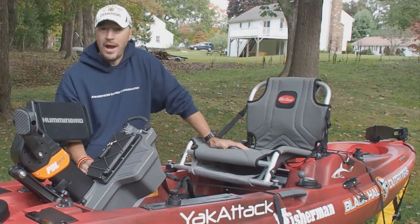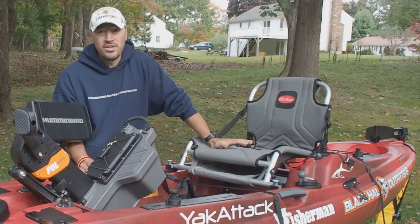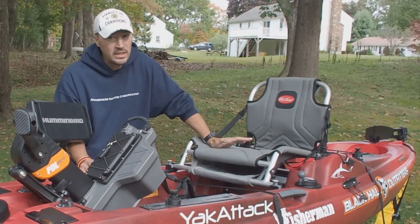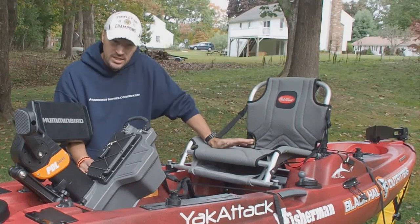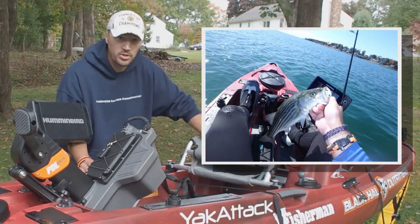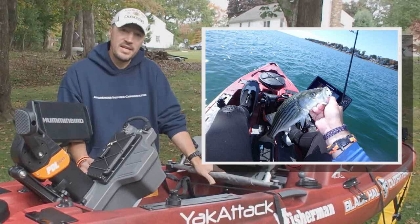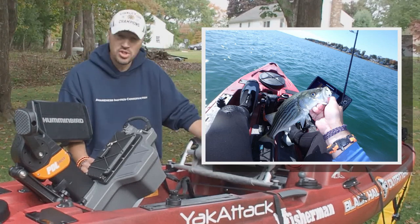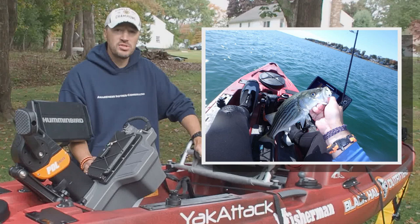I chased the albies around for a good two hours — there were fish feeding the entire time. I hooked and dropped, unfortunately, three of them that were definitely albies, but I didn't end up landing any. I did get the first fish on the boat though, which was a small schooly striper, followed by another little striper and a bluefish, so I almost had a nice slam put together on the first trip.